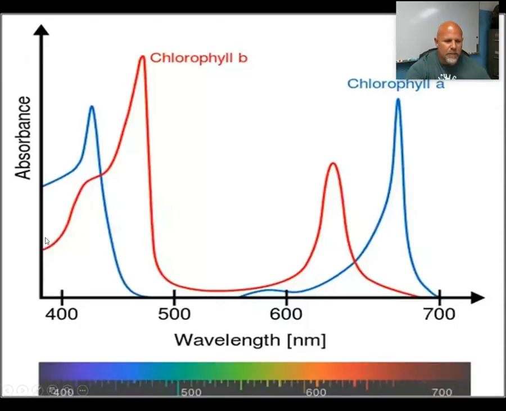And so this would be your best spectrum. If you could only have one spectrum, you'd want this. And that's why a lot of grow lights look kind of blue or violet, is they have a lot of this spectrum right here. This is a lower energy. It's useful, but not nearly as useful as this energy.